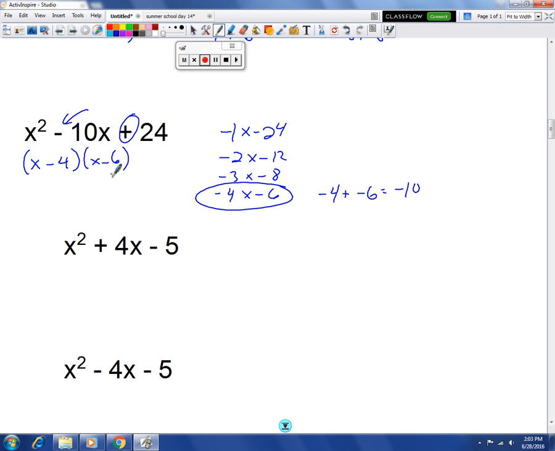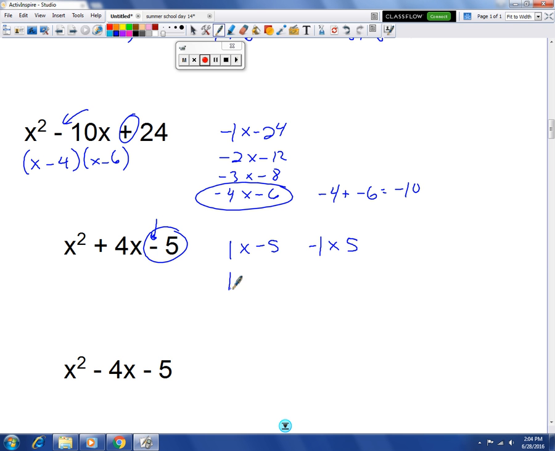Next group, I offset a little bit just to signal myself, because all of a sudden I made a little change here. I put a negative number in there. So go back to very, very basics. It's a negative 5. What do I multiply to make a negative 5? A positive 1 times the negative 5. But the other possibility is I could have the 1 be negative and the 5 be positive. One of them is right.